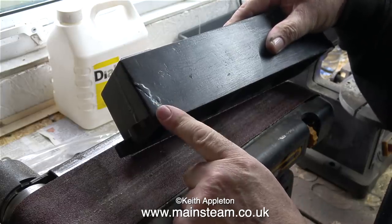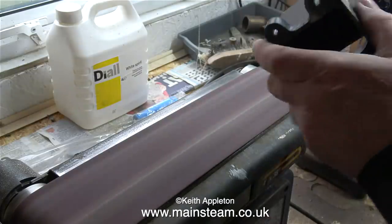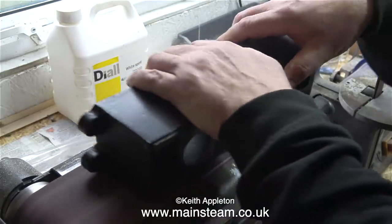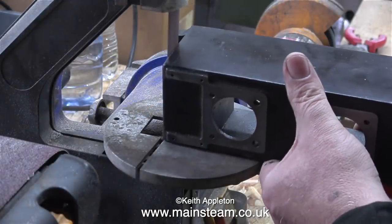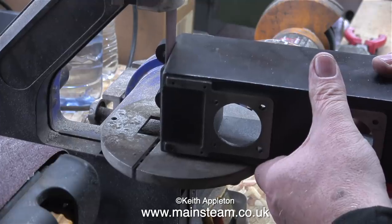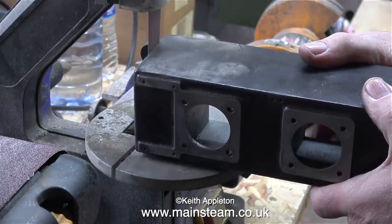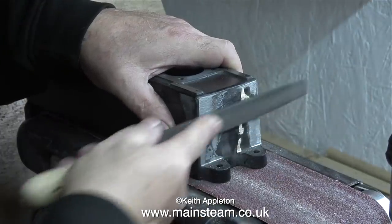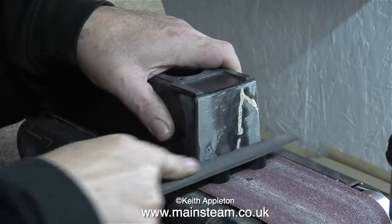In this clip I'm in the outer part of the workshop — this should really be included in the series 'How to Rebuild a Stuart Model Beam Engine.' The base of the Stuart model beam engine was very badly damaged; at some point it was brazed back together, and someone made a good job of the brazing, but they didn't clean it up afterwards. So I'm smoothing out all the bumps left by the brazing process — starting with my four-inch belt sander, then moving to the one-inch belt sander to get into the corners. I've been careful not to take too much metal away. Eventually I moved to the manual method and used a file, which worked out much better.